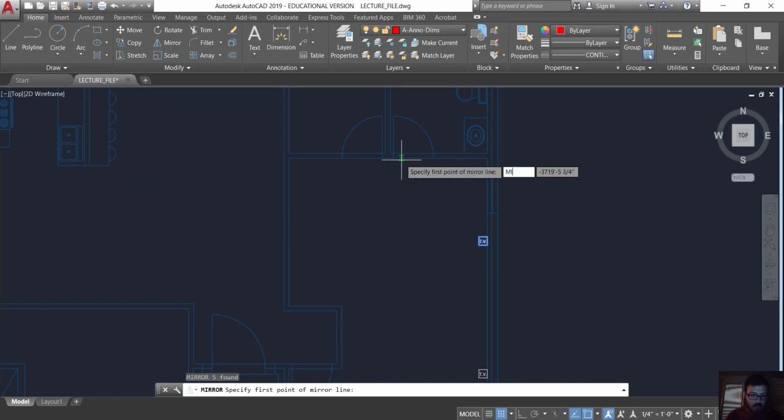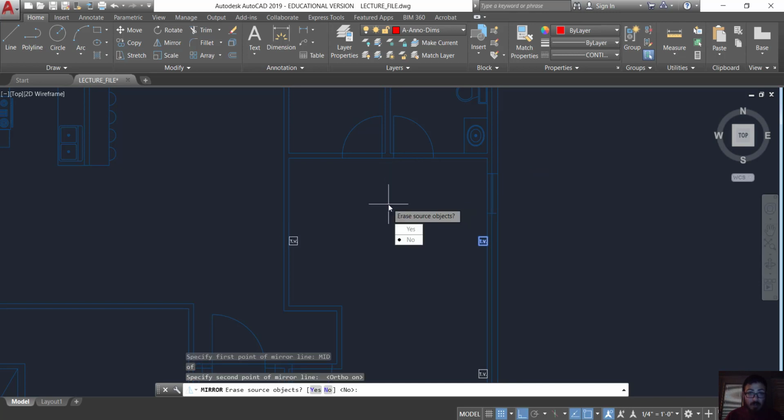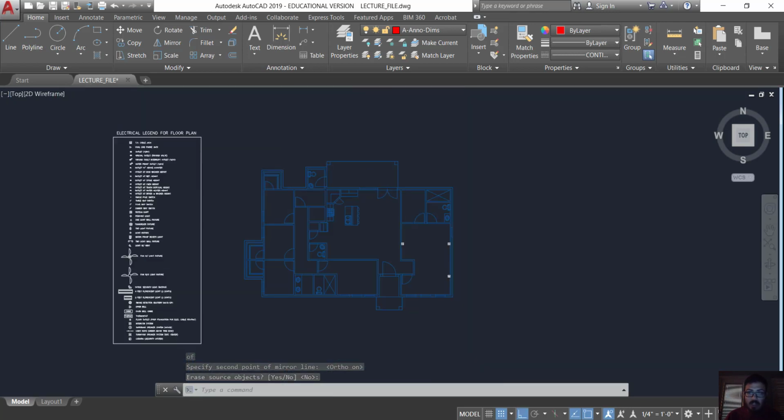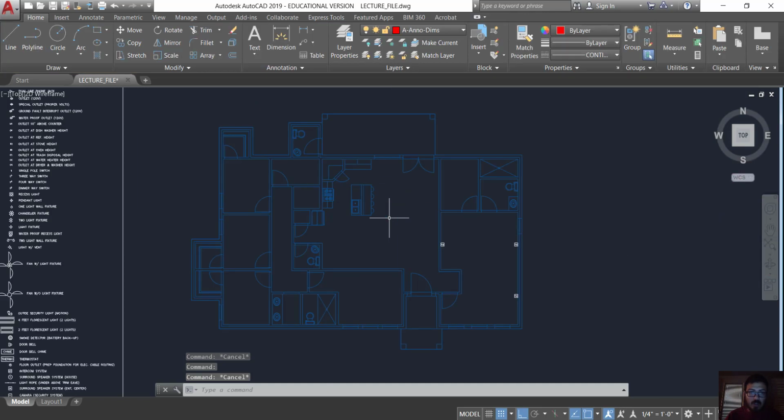Now, one thing I forgot to mention is that if you notice, my floor plan is subdued here. All I did was copy the subdued floor plan from the foundation over for my electrical.